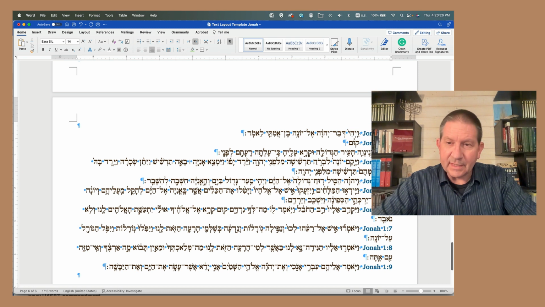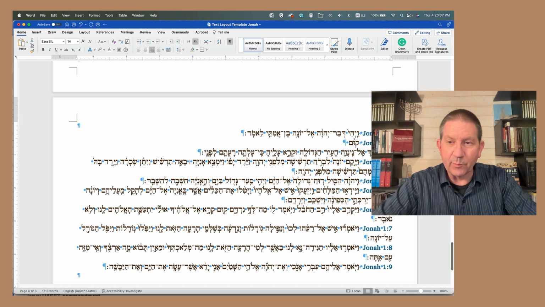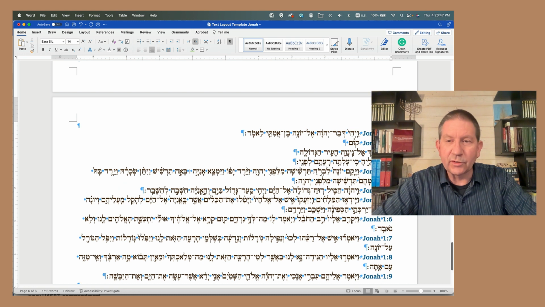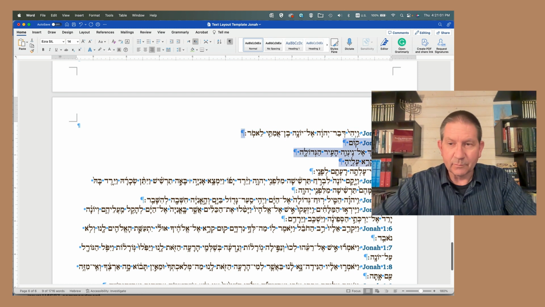And now we're going to see that tab visually, and we don't care whether or not it's lined up right now. All we care about is that there is a tab, and so the program will keep track of each side of the tab. So then we have a verb here, and we go, and then we see ukra, we see another verb, so we're going to hit return and tab. And then we see ki, which is a conjunction. We're going to hit return and tab. So we have set these verses up so that we've got a right side and a left side to the tab. Those will become columns.